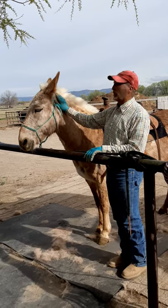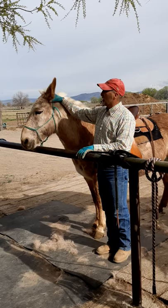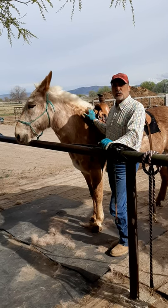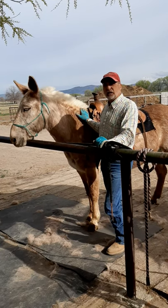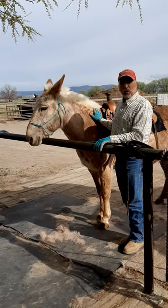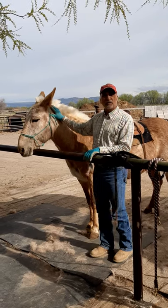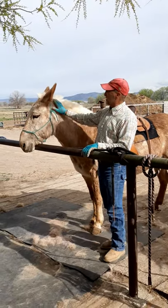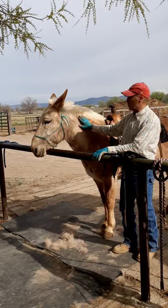I'll start about right here and get up to about right here and back off. If they're not fighting, I'll back off. I eventually get right here, rub a little bit and back off, so that she understands there is a release. Because remember, it's all about the release. When you apply pressure, you have to release in the spot that is comfortable for the animal so that you can teach the right thing. If your release is wrong — if she's fighting and throwing her head and I draw my hand back — I've given her the wrong cue. So as long as my hand is right here and she's fighting me, I keep it there until she stops. When she stops, I draw my hand back.